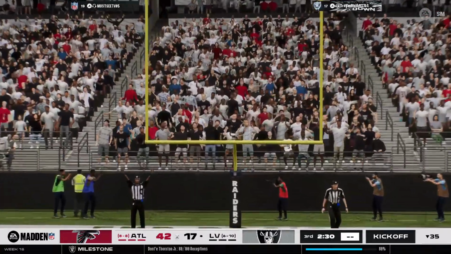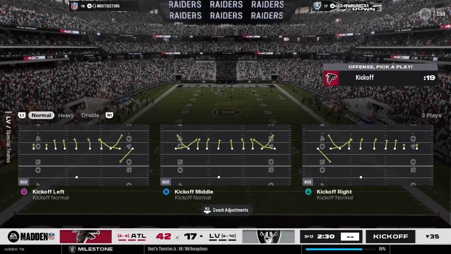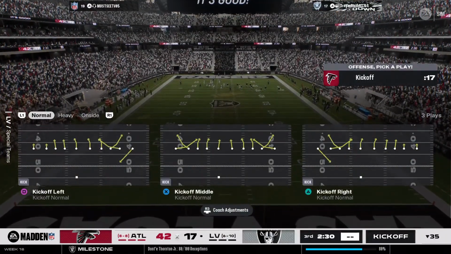The extra point try is good by Reichert. And the Raiders will trail by 25. Falcons 42, Raiders 17.